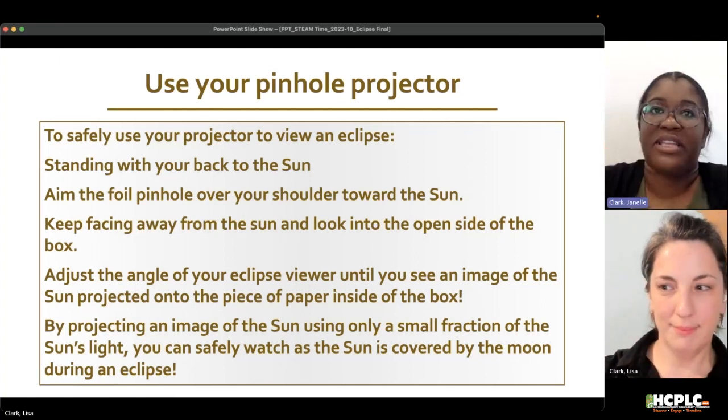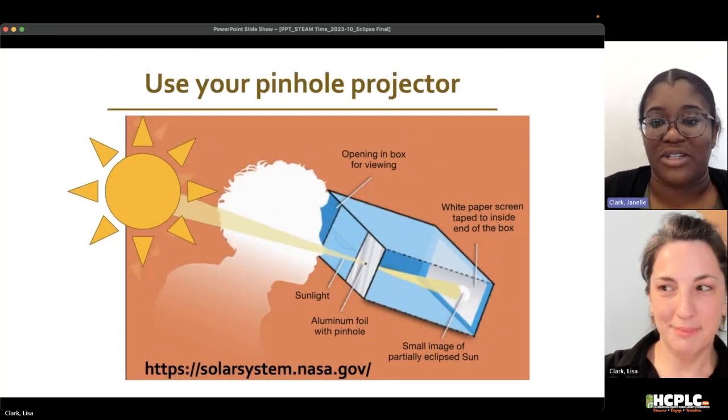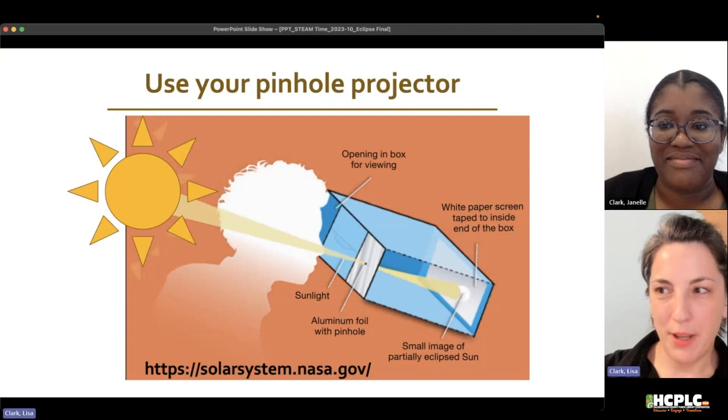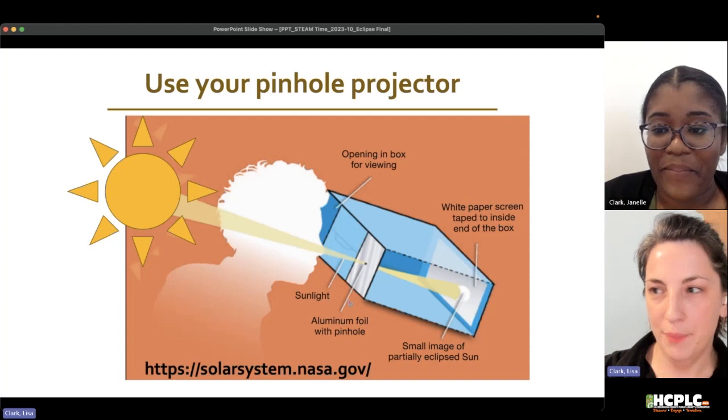It's going to be like a movie screen. That white sheet of paper that we glued on there is like a movie screen. So we've got a picture up here on the screen to show you what that looks like. We've got the sun here behind the person, so they're not looking at it. They've got the foil side with a little hole, but they're looking into that big side where we cut open the other side.